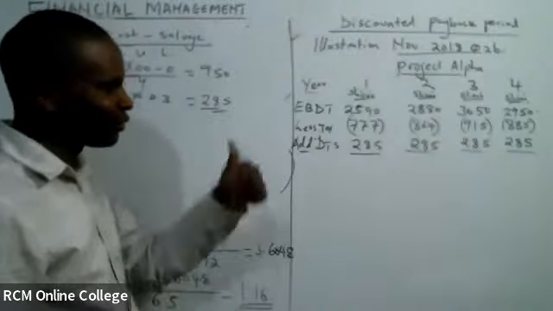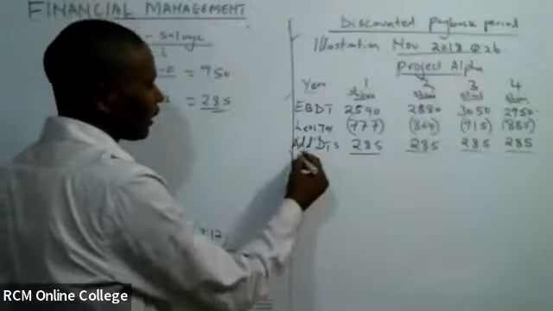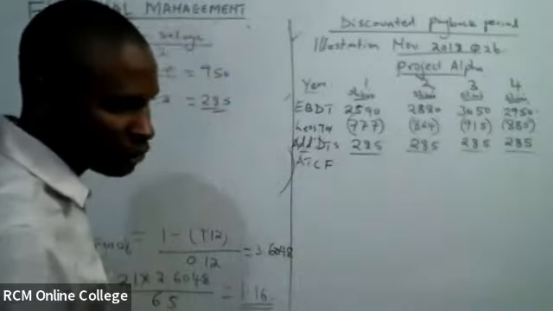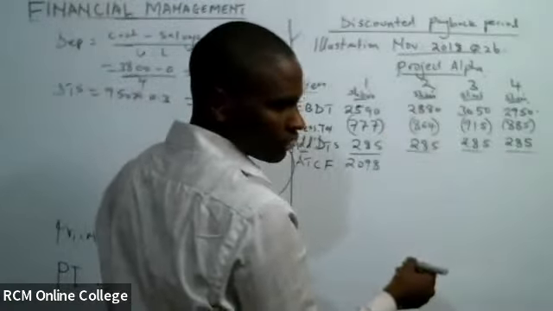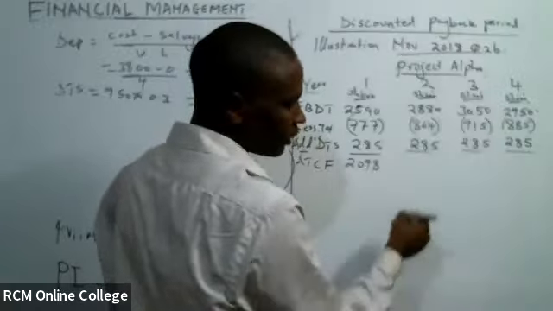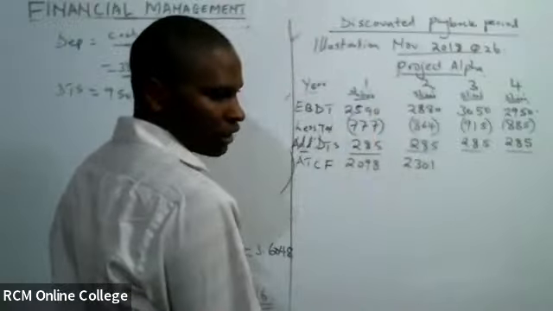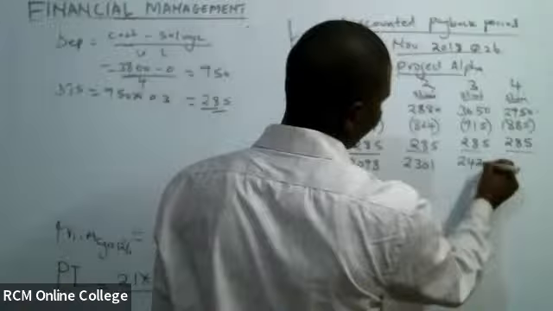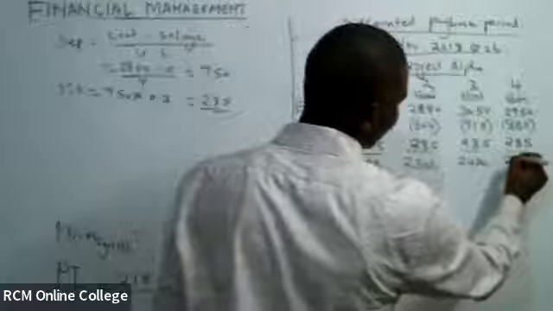Money, I may agree. That's true, yes. So the first one, let's get our after-tax cash flow. After-tax cash flow, now we have ours: 2098, let's move on. 2098. The second, the third, the fourth, like that. 2301. The third, the fourth. The third, how much? 2420. And the last one, the final, is 2350.